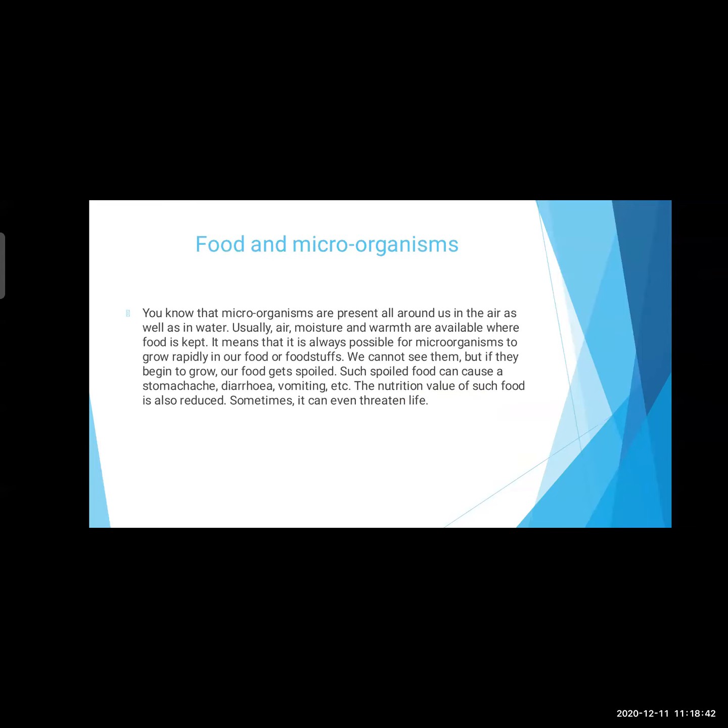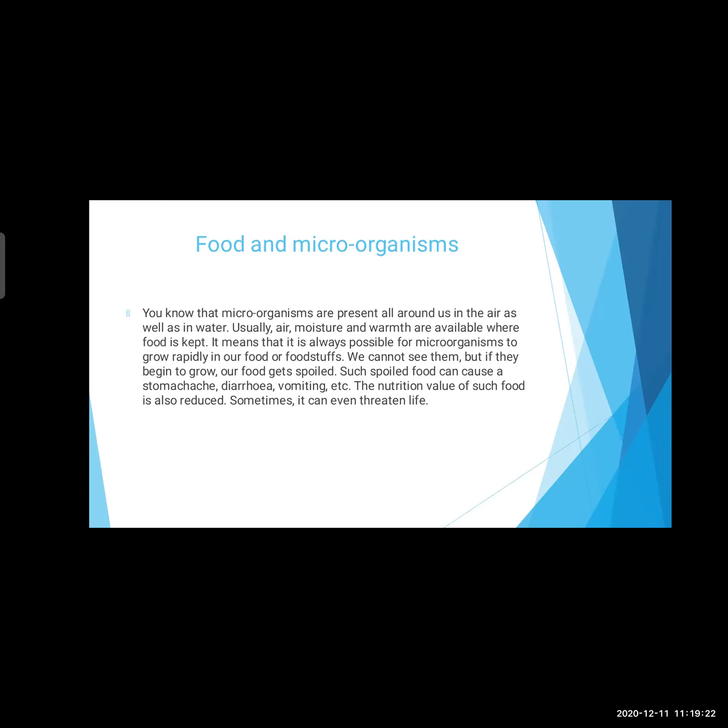Next, food and microorganisms. You know that microorganisms are present all over us, in the air as well as in the water. Some germs we cannot see with our naked eyes. They are so small that we cannot see them. Micro small organisms are present all over us in the air also. So nowadays we are wearing masks and drinking boiled water to kill those germs. Usually, air, moisture, and warmth are available where food is kept.